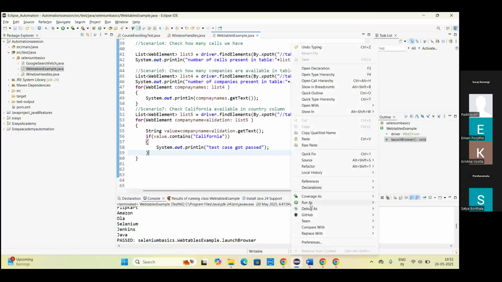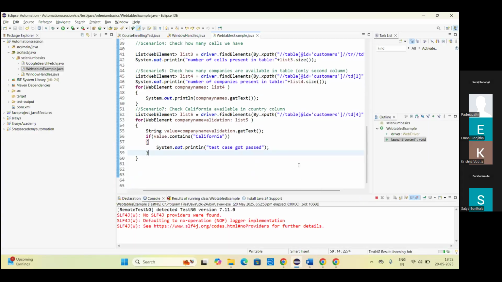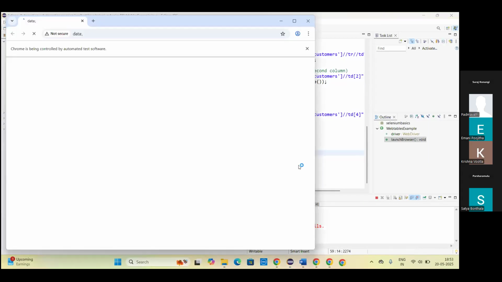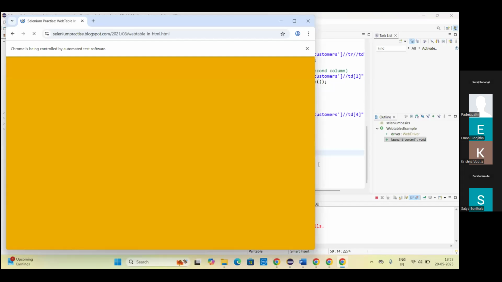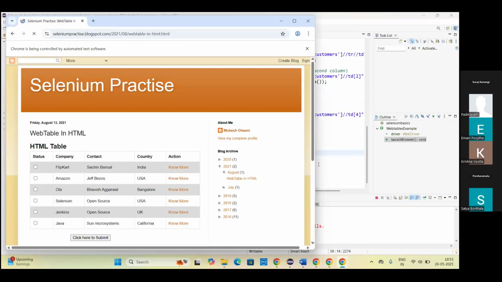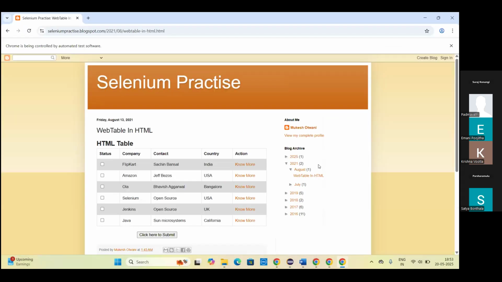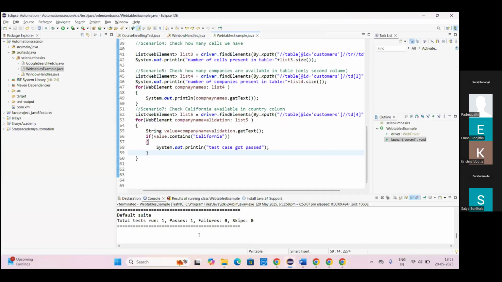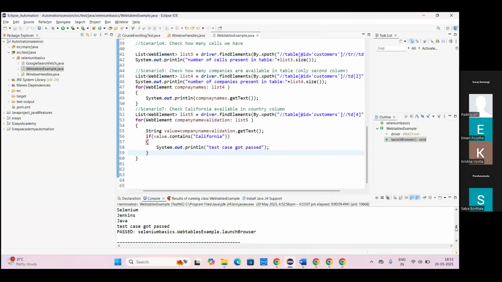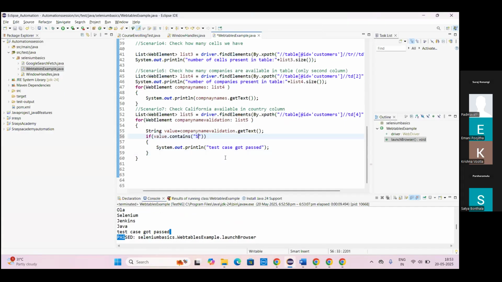I'll run this program. Our scenario got passed. We'll see. See, the test case got passed. Why? Because we have California. Now instead of that, we'll pass something else.